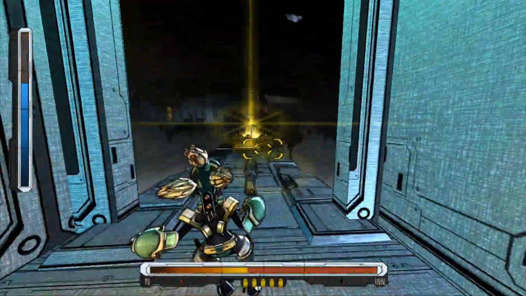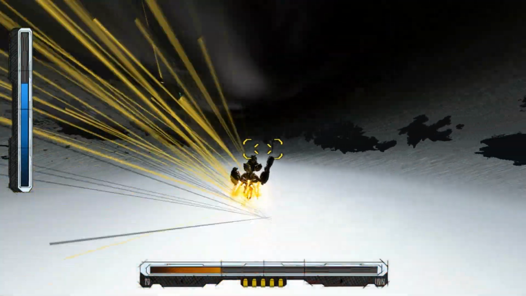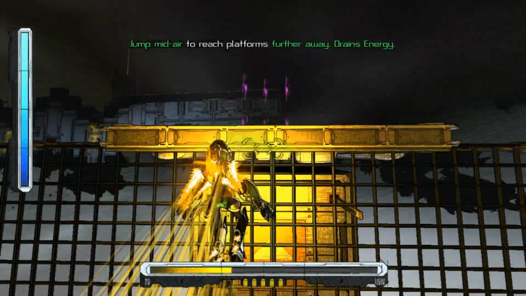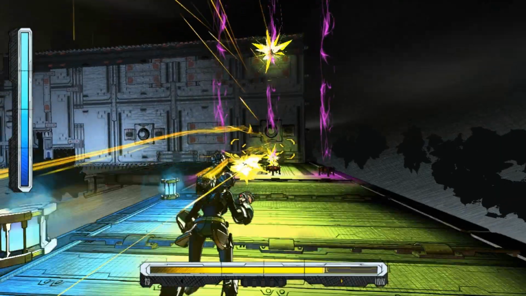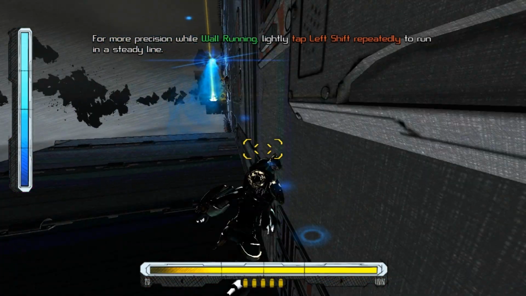Now, do I have health? I guess I do. No! Last checkpoint. There we go. For more precision while wall running, slightly tap left shift. Ah, right. Lightly tap left shift to run in a straight line. That makes sense. Oh, man, this game is so hard, though.